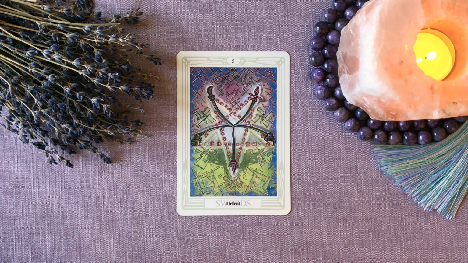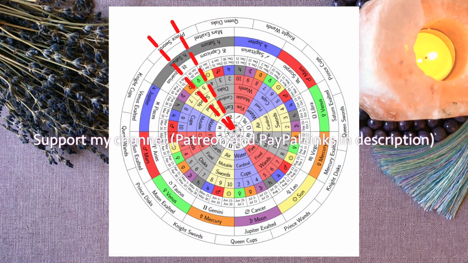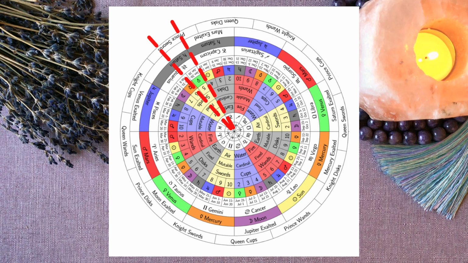We are in the first decan of Aquarius, and the time frame associated with this decan is from the 20th of January until the 29th of January. This decan is the energy of Venus in Aquarius. Aquarius always looks ahead, always tries to imagine what could have been if the world was different. It's a very inventive sign. It has a lot of imagination and it loves to compare and understand things.